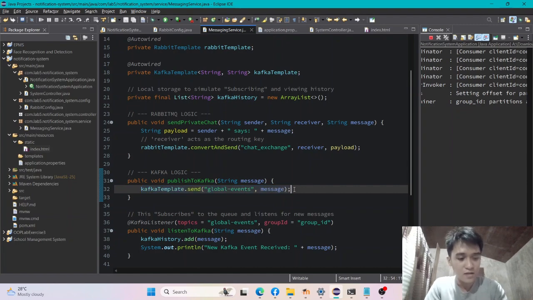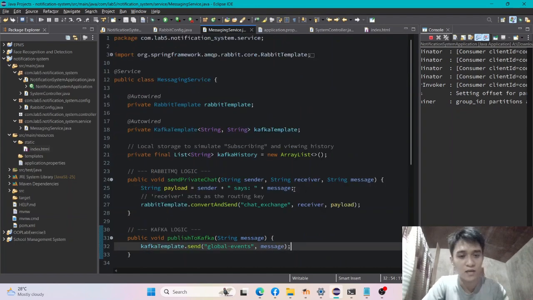Now after this line of code is activated, the data travels through port 9092, which is the Kafka port. If you turn this port off, this also turns off the Kafka server, so this part of our app will stop working.